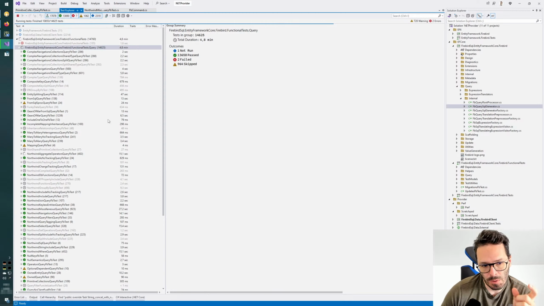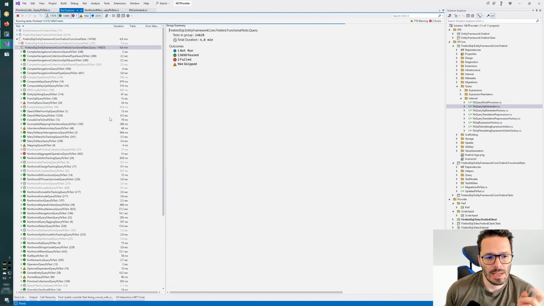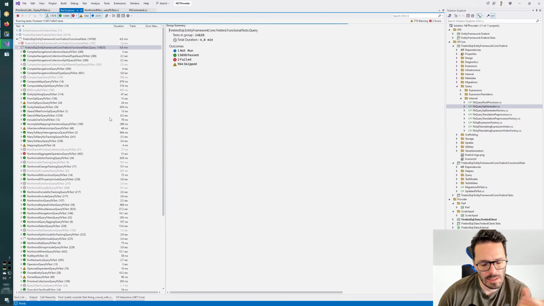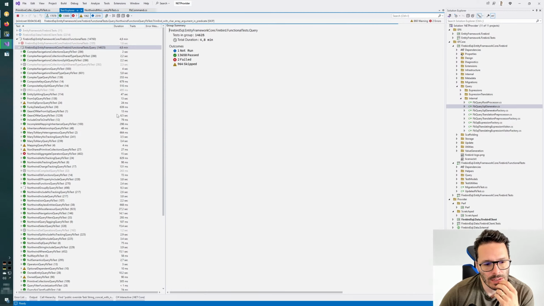It's the same for the Northwind database. I'm now generating the Northwind database from the model, which is not exactly correct. It would make sense to take the SQL file that's available in EF Core tests, take, I don't know, the SQLite or SQL Server one, and translate it into Firebird. It shouldn't be that difficult because it's mostly different quoting and different data types. Other than that, it's mostly the same. It's just going to be boring because it's not 5 tables, it's a couple more. But it would be a nice exercise.